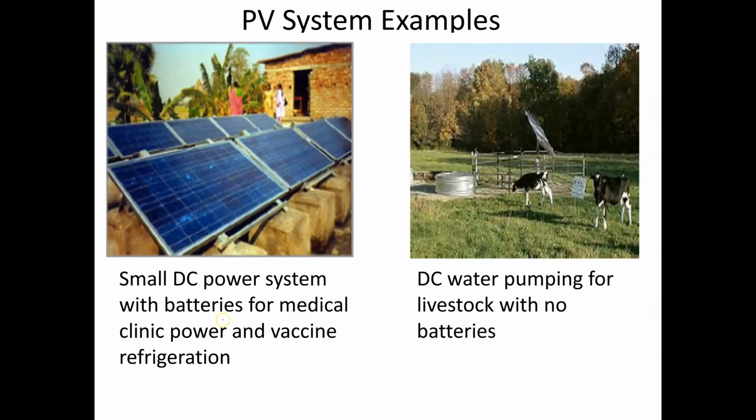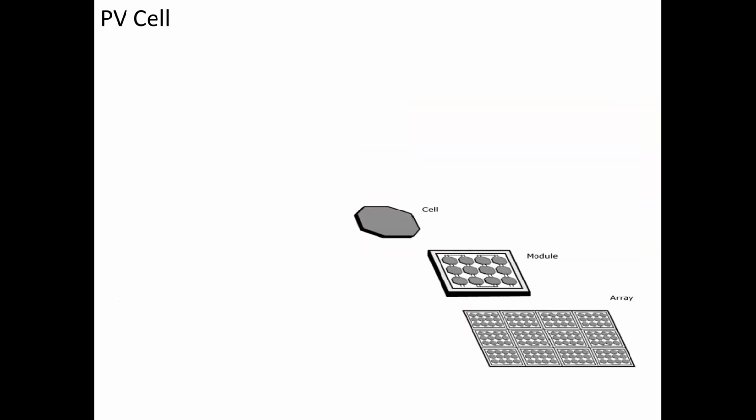Here's some examples of its use. This is used for medical buildings out in areas where it doesn't have electricity. These are able to generate electricity for it. Farmers use it for pumping water. So in areas that they don't want to go out to, where they just want to have livestock migrating about, they're able to generate enough electricity to cause these water pumps to work so the cows can drink water.